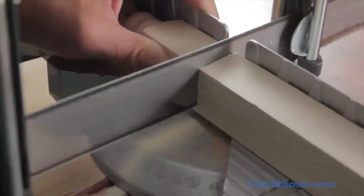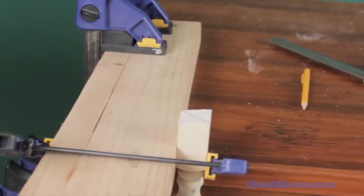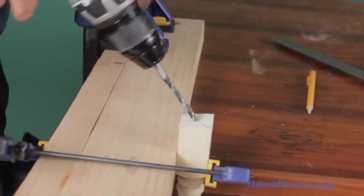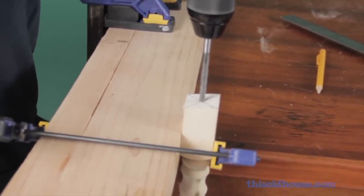Trim the tops and then cut the bases at a 10-degree angle. On the bottom of each baluster, draw an X connecting the corners. Drill a 1/4-inch pilot hole 1.5 inches deep where the lines intersect.